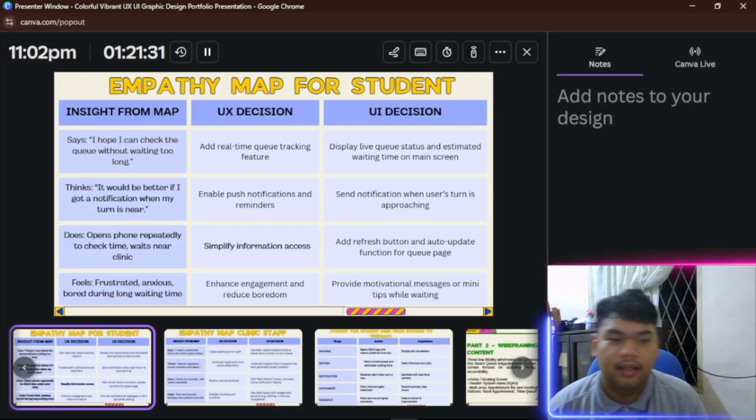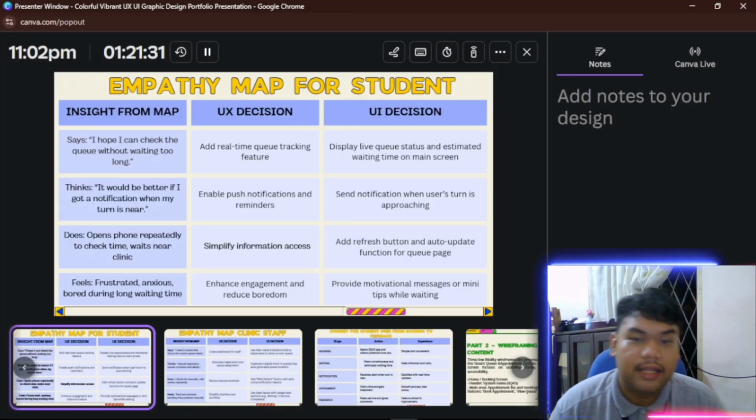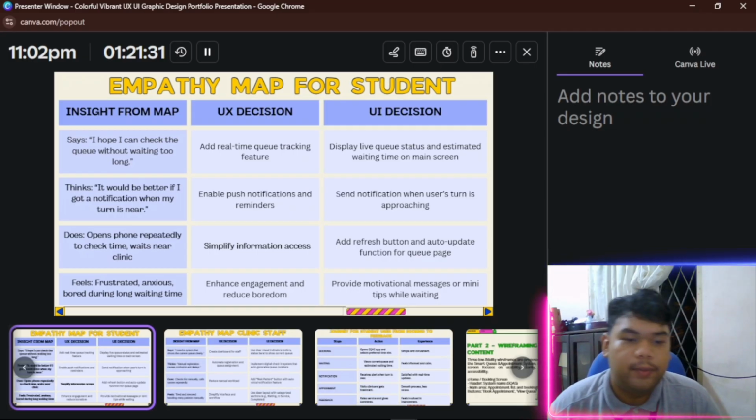Next, what he does: he opens his phone repeatedly to check the waiting time near the clinic. The UX decision is to simplify information access so Akmal can check the information easily. The UI decision is to add a refresh button and an auto-update function for the queue page.